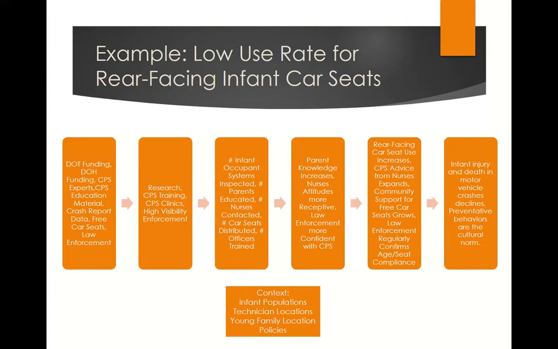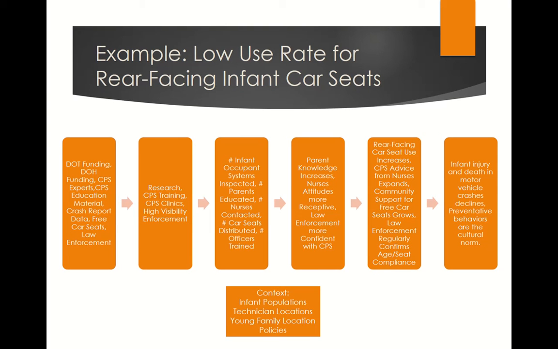Okay, and then I also just wanted to share a follow-up example of that logic model, given my follow-up today on what should be in those bins. Talking about the inputs: DOT funding, Department of Health funding, experts, all those types of resources would fall into the inputs for us. The activities that would come out of that: some research, child protection system training, they also have clinics, high visibility enforcement perhaps.